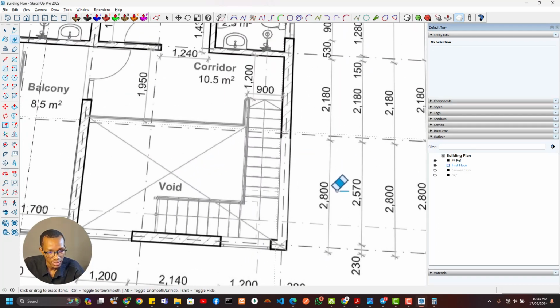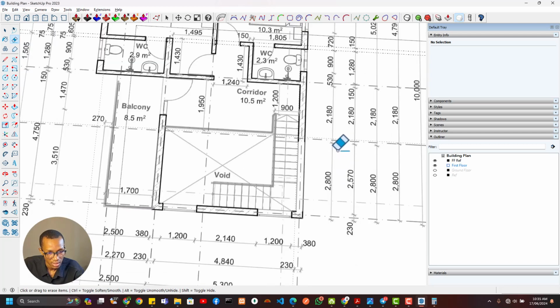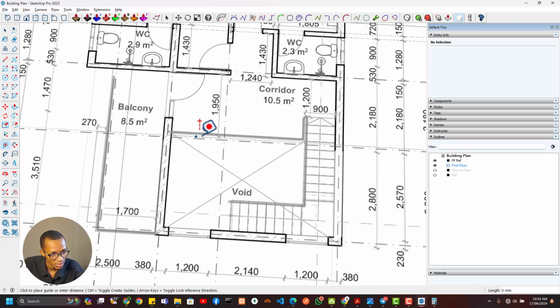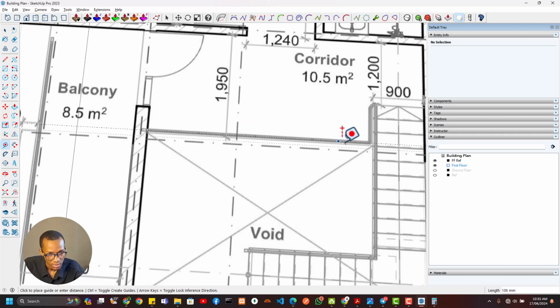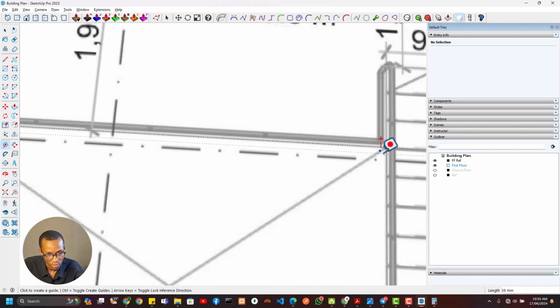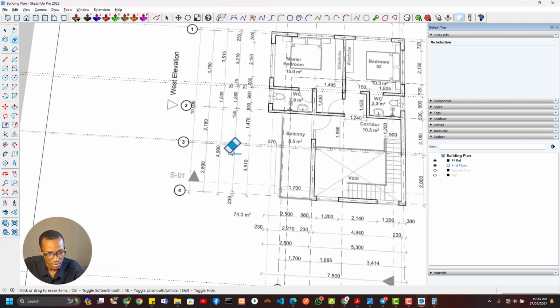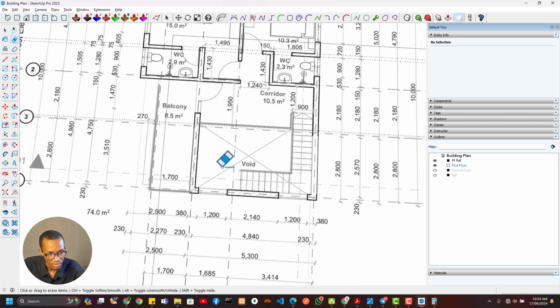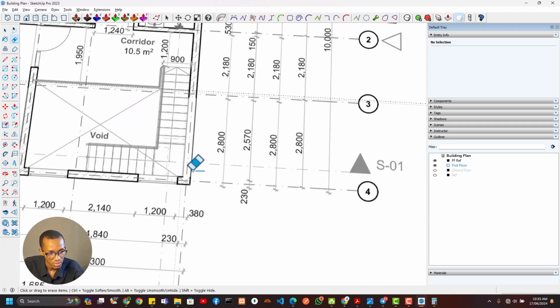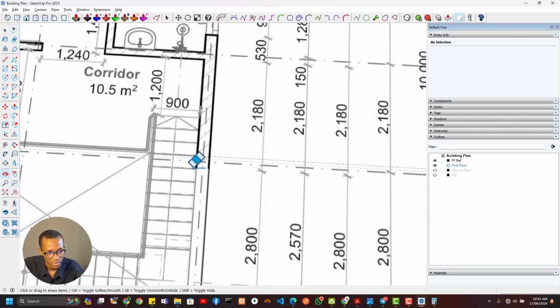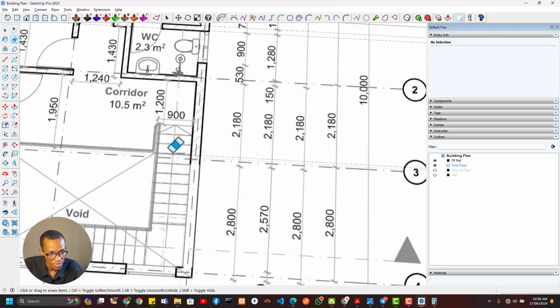So we can tell that, right? So let's see, how do we get this void space? That void starts from this point, right? So let's see, is there a dimension on that point? There is no actual dimension there. So we're just going to assume, right? This whole place is going to be a void, and the stair landing will be 1 2 from here.